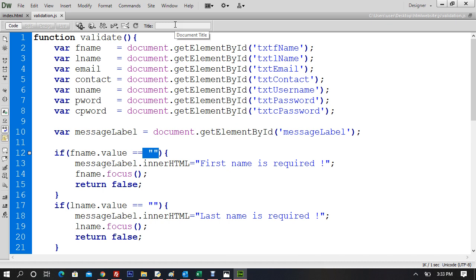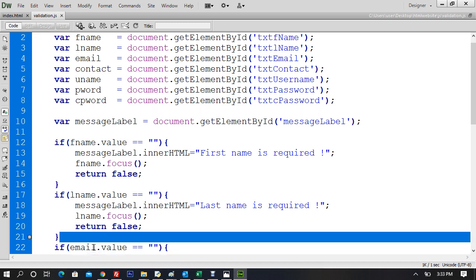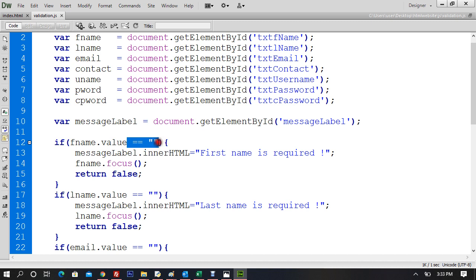And for that, what are we going to do? I will say, for example, if fname dot value matches a certain pattern, I'm going to draw a pattern. I'm going to use regular expressions and use a pattern inside those regular expressions, right? Okay, and for that we are going to start like this. So I will use not, which is equivalent to the tag right here. I will use dot match.